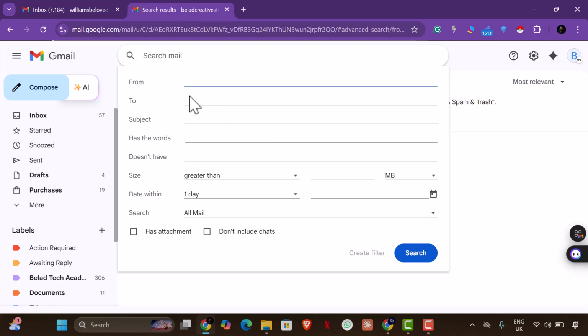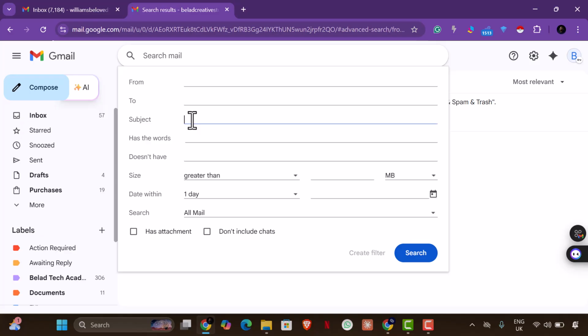This same filter button is used to search for email. So let's say you are searching for emails that you sent to someone, you use the tool, and if you remember the person's email, you can search for that. If the email has a document you are looking for, you have to tick "has attachment" so that you can look for it. And if it's by megabytes, you can look for emails with bigger size, so you could use greater than maybe 10 megabytes or something. If you have a keyword you're looking for, you can look for emails with certain keywords right here.